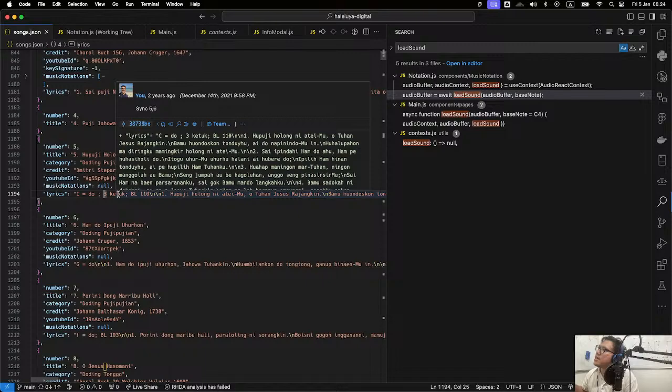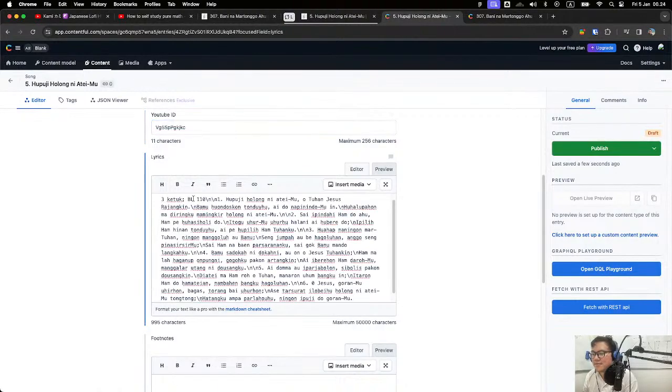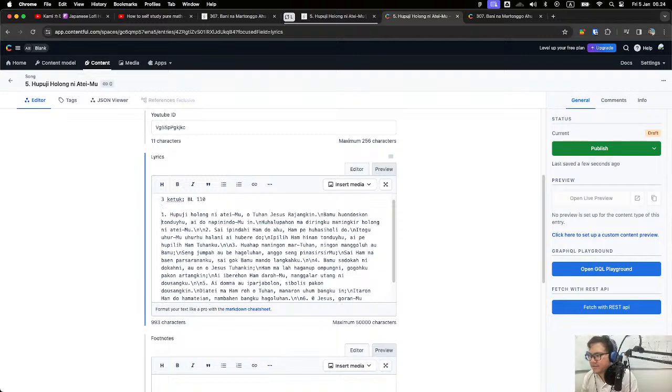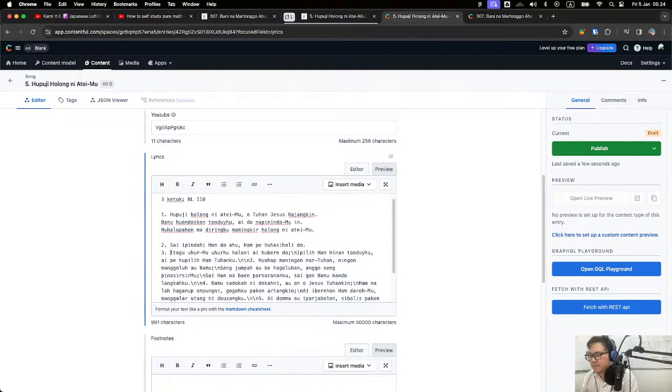How do you call this? This, the rhythm notation? I don't know. Let's just copy and paste it there for now. Okay, and fix the new line character. And while we are at this, let's also proofread the lyrics.